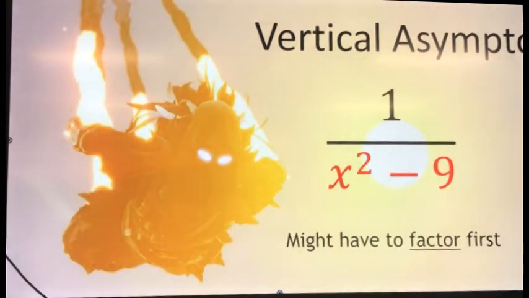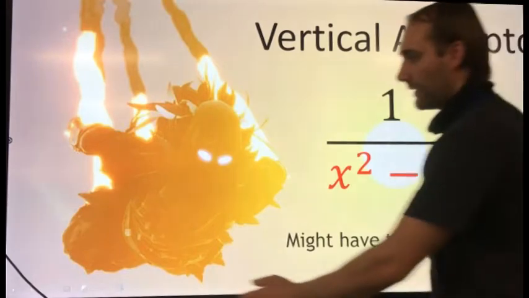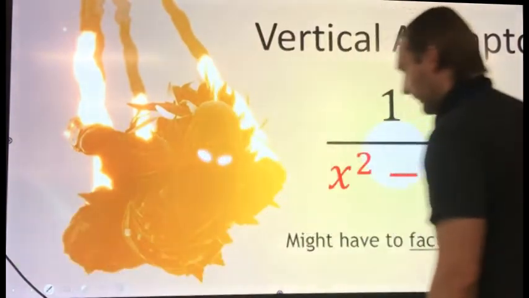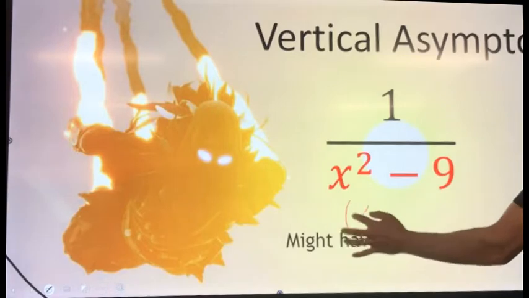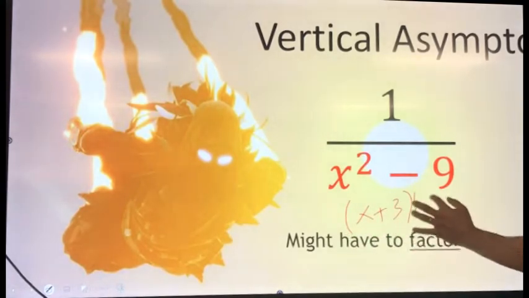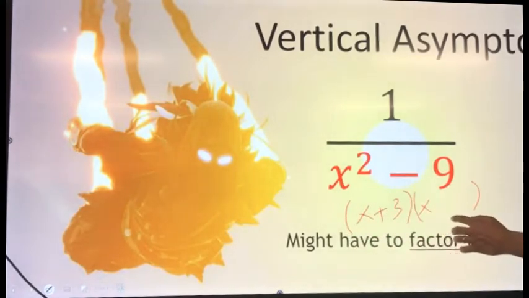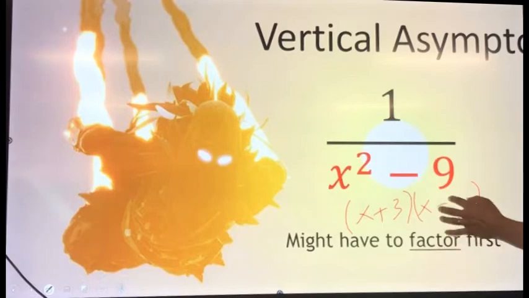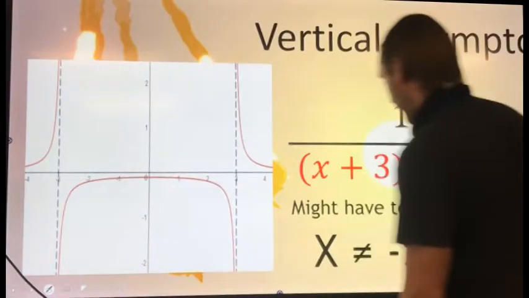Now we did factoring before this because, well, sometimes you may have to factor the denominator. I have 1 over x squared minus 9. What does that factor into? I'll give you a hint. It's a perfect square. 3. I heard a plus 3 and a negative 3. So this factors into (x plus 3) times (x minus 3).